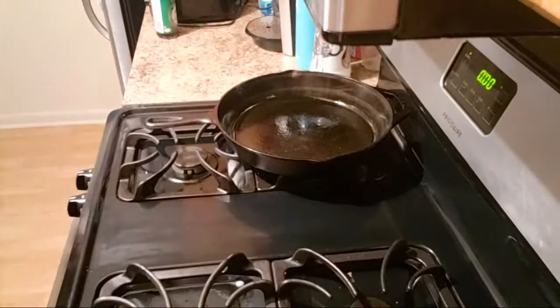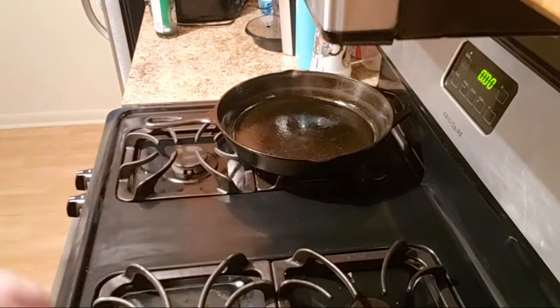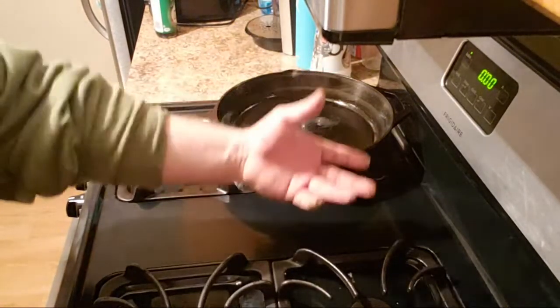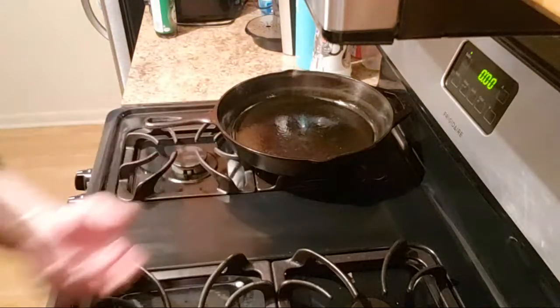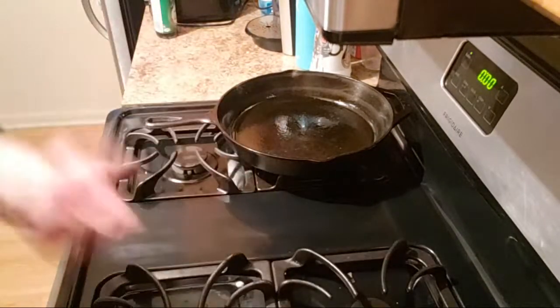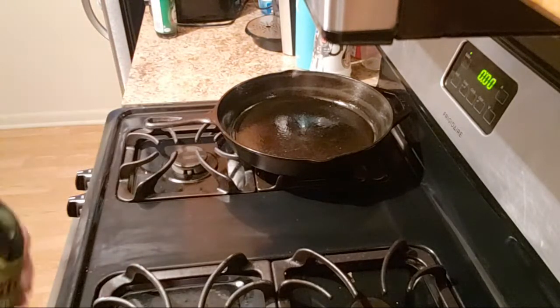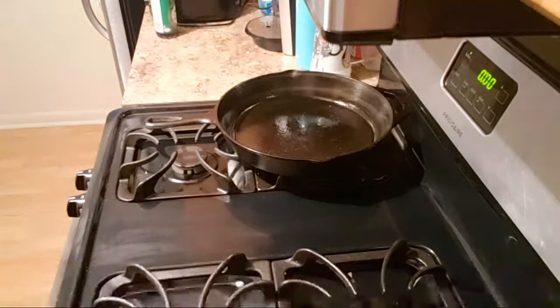And now I'll come back a few times during the day and see if that pan dries up. If it doesn't dry up and it sits here with this stove going, the stove is hot, keeping the pan kind of hot, all that stuff will be able to soak in there. That's all you need. You just need some heat. You just need to allow it to get in there. All this bacon stuff and everything else, you really don't need to do all that.